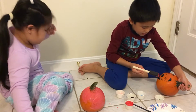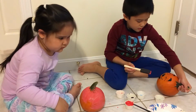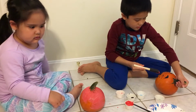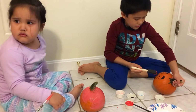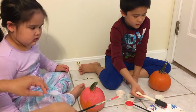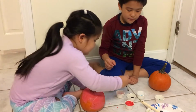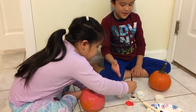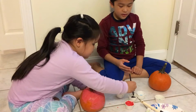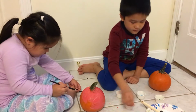Is this good? Okay, good job, Miss Sophia. Black? Black. Okay, take the black. Yeah, the black over there. No, no, no. The brush, the black brush. Yes. Okay. Wait, wait, let Sophia finish and then Yanni can do it. Now you can paint the other one, Sophia. Yanni.